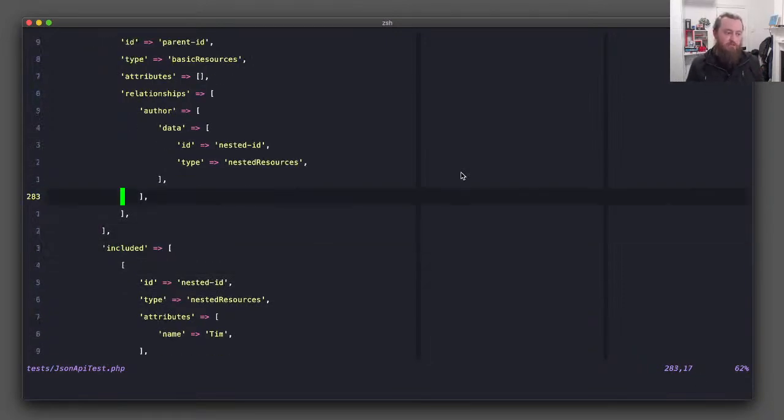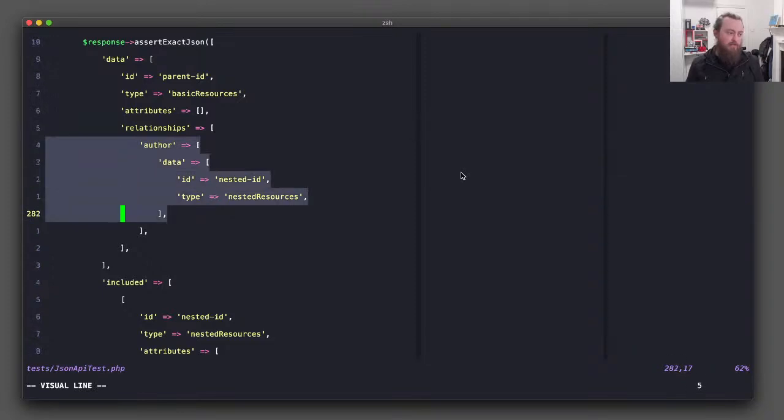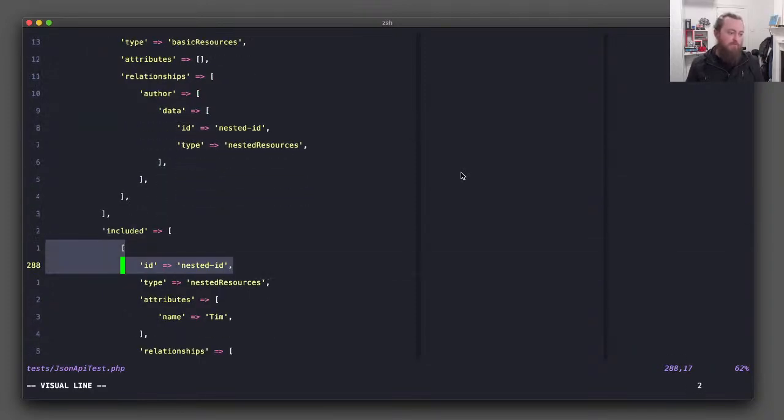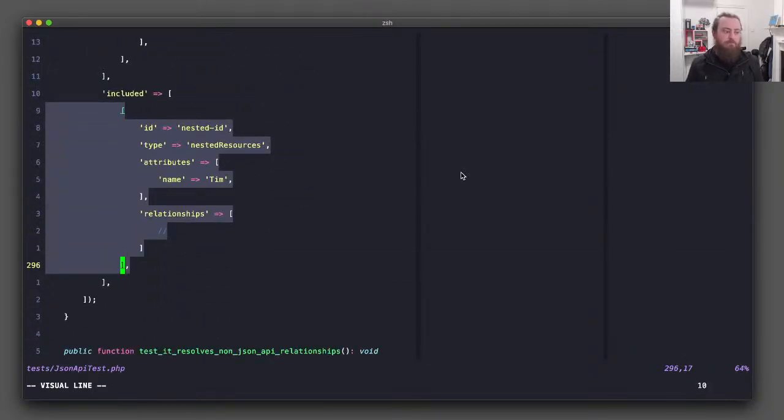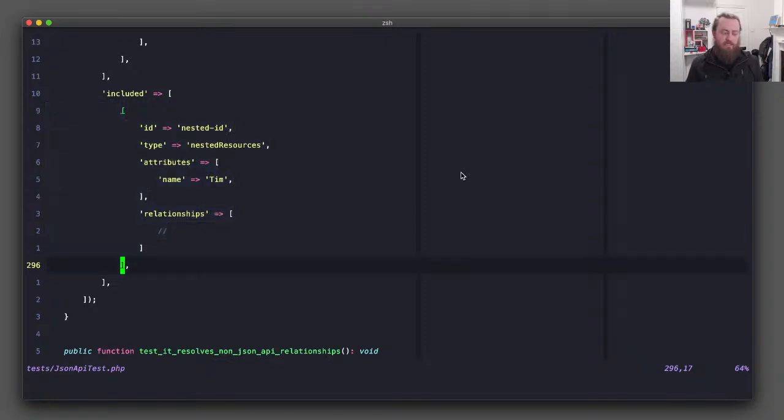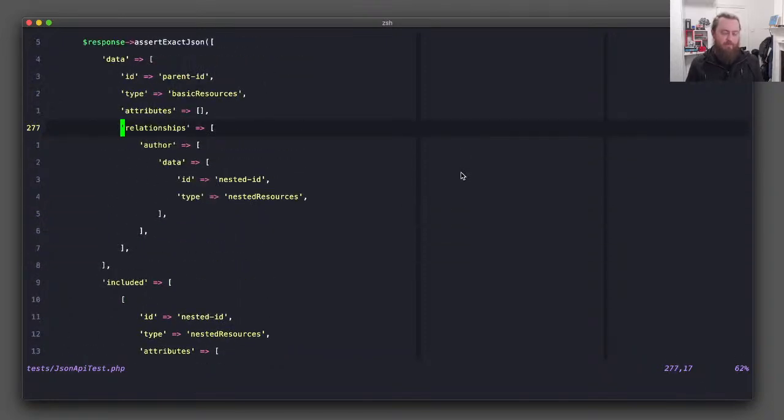But all the values and the attributes of the author are actually down here in the included key. So that works, but it's flat. We can't now get the author's profile or something like that. So we need to see if we can work out how to do that.